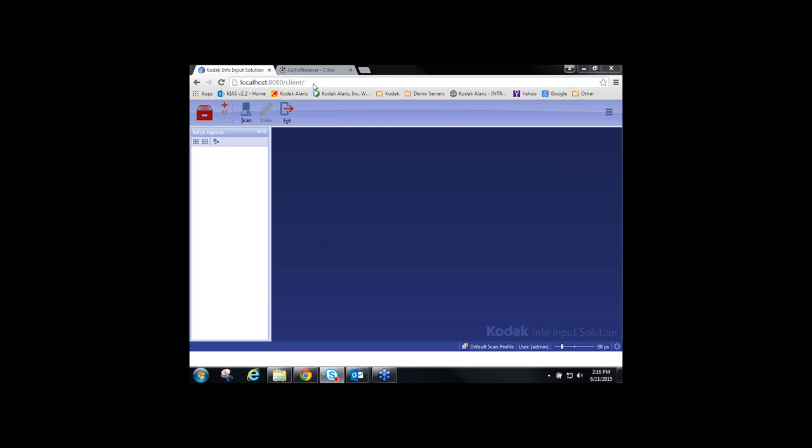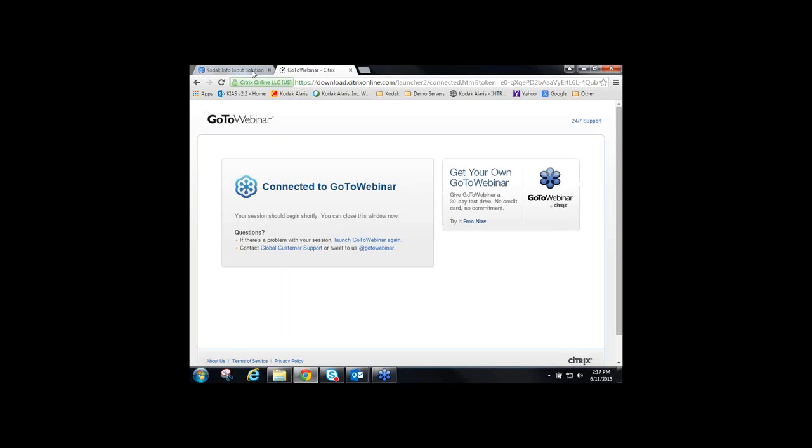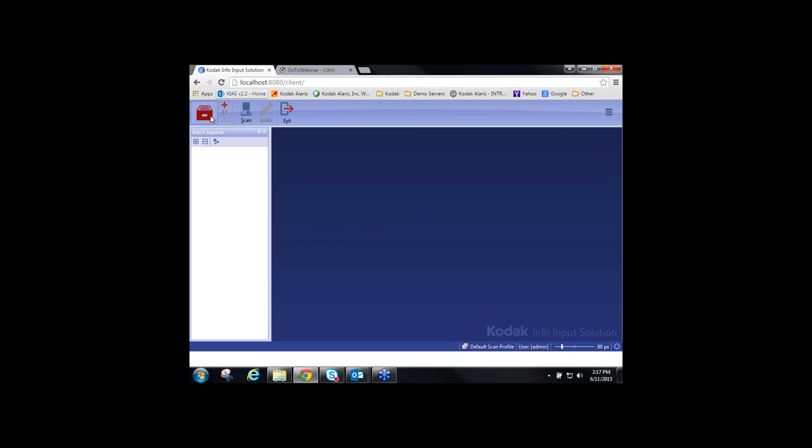So like you can see, I'm using the Chrome browser, and this is my URL for my server. This could be a localhost, like it shows here, or this could be a server up in our Rochester headquarters, New York, and you just browse to this URL, and you log in with either your Active Directory users or users that you create here in Info Input, and it simply comes up in your browser, and this is the window that you'll see. So there's 5 icons over here. It's designed purposely to be a clean-looking, simple GUI.